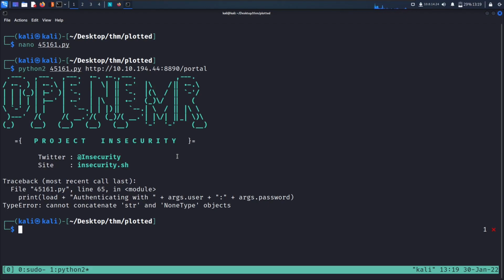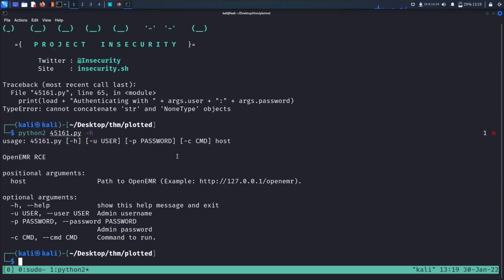Okay, so let's see what syntax we need to run this Python file. You can see we need to specify the host that we did right here, and then -u for specifying the username, and then -p for the password, that is admin1234, and then -c for specifying the command that you want to execute. So I could execute a sleep command for 10 seconds, so if it takes 10 seconds to respond, then I'll know that it worked.